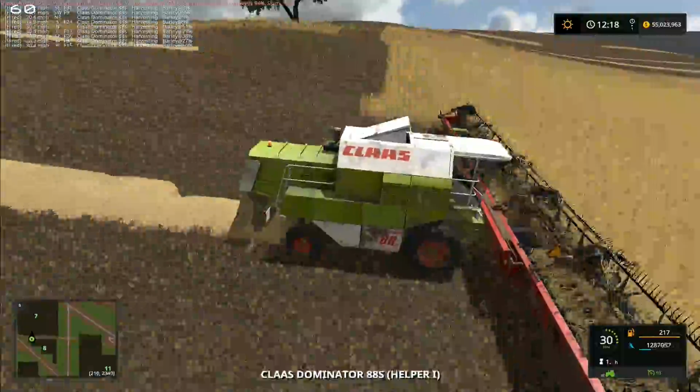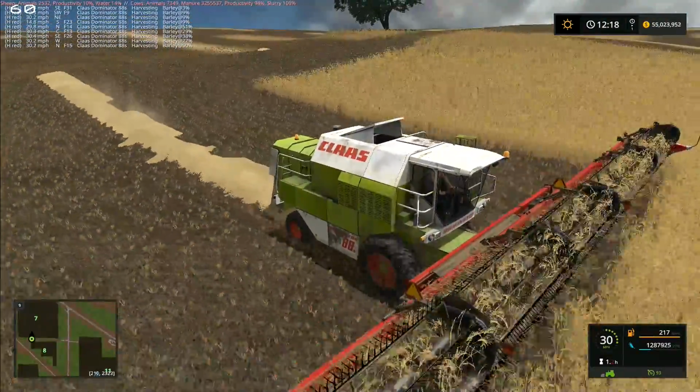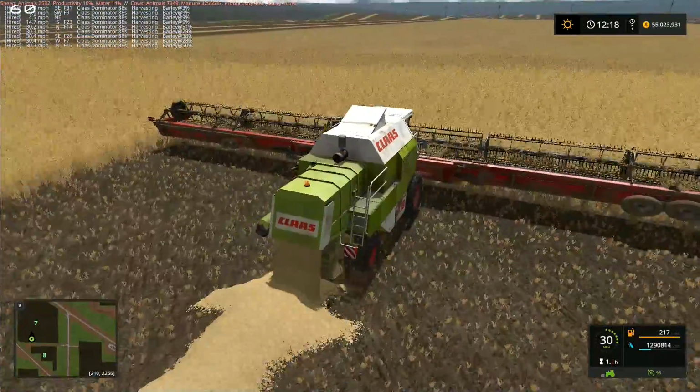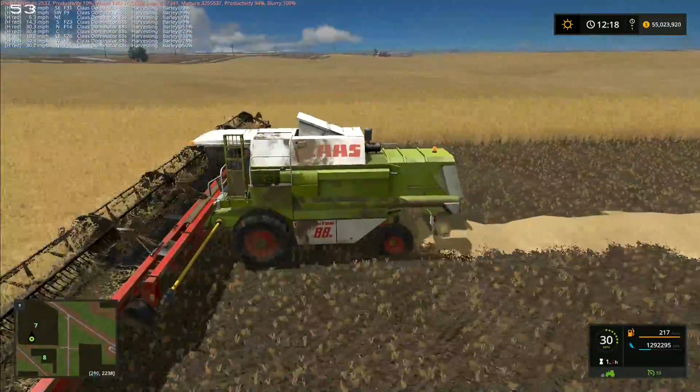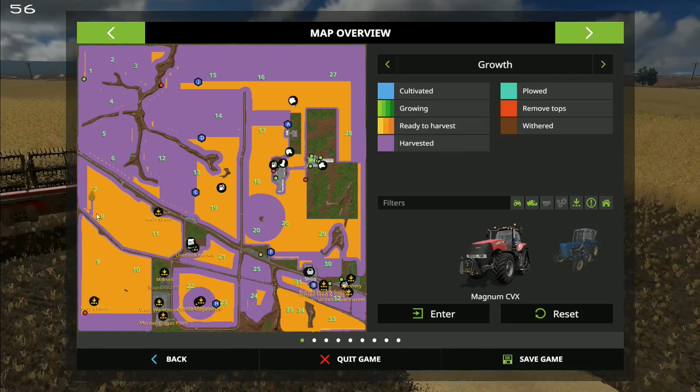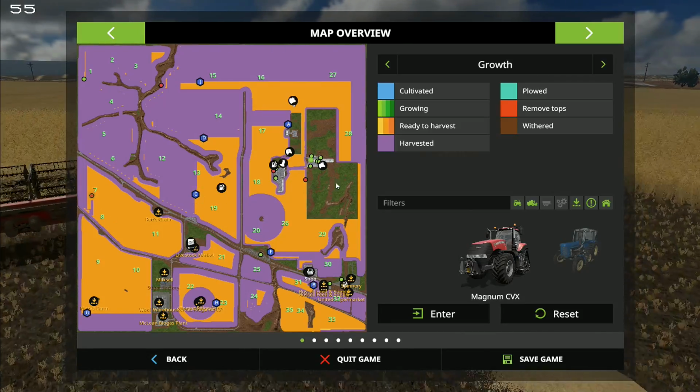Oh, there was a tree in the middle. I forgot about the tree. I don't even know how it managed to get round the tree, but it did get round the tree. So that's why there's a big odd strip there, because there's a little tree stuck in the middle of it, just over on that side.